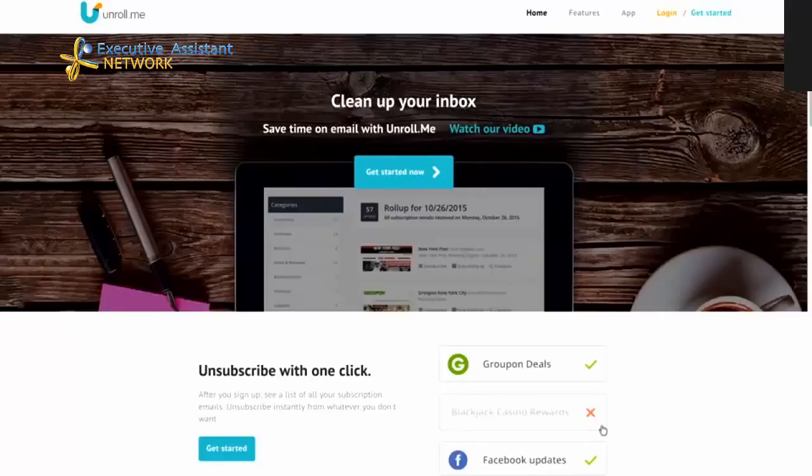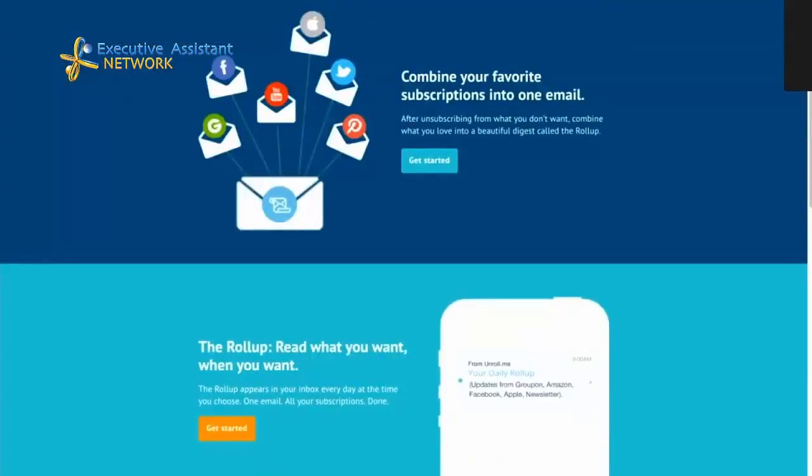It is fantastic. Unroll.me. And they've just come out with a new version of the Google Chrome plugin, and also an app for your phone that's sort of like some of those dating apps, maybe like Tinder or Are You Hot or Not? Do you remember that one where you swipe left or swipe right? Well, now you're doing this with your email. If you swipe left, you unsubscribe instantly.